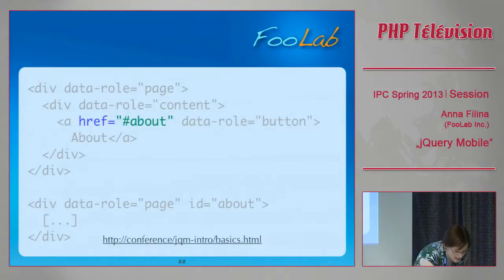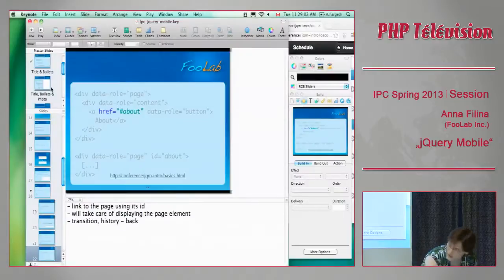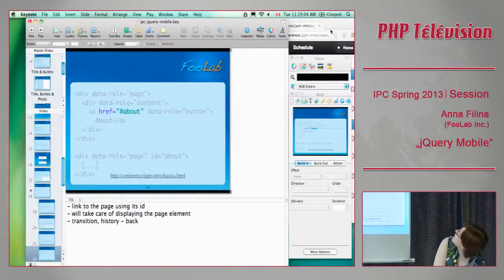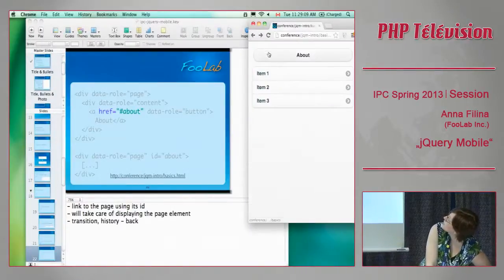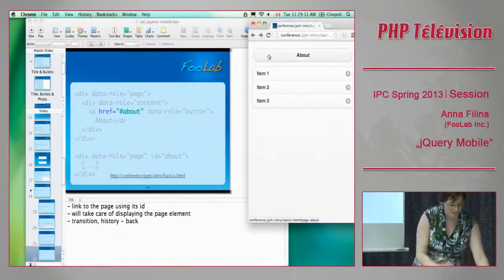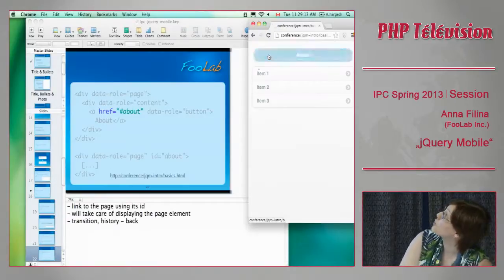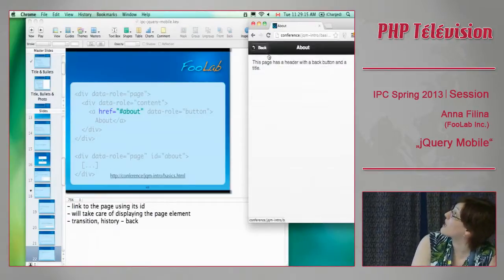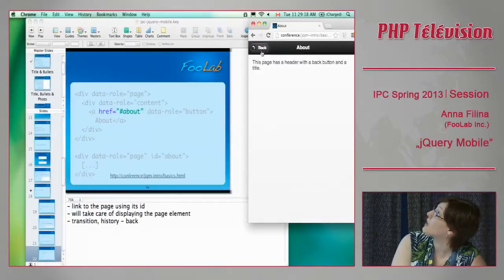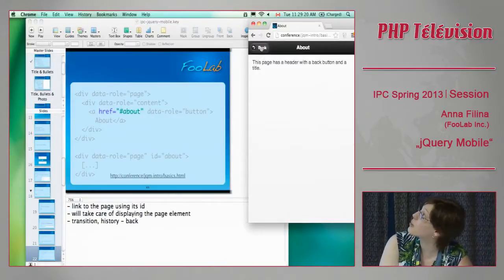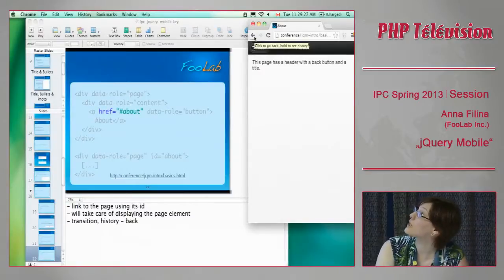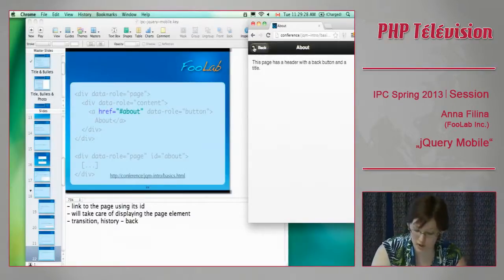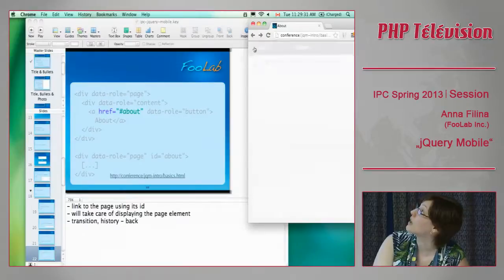I'll show you this live, if I can. Yeah, so there it is. This is the About button, and when I click on it, it goes to a page. And the page has a header, it has content, and what's interesting is when you press this, it is equivalent to the back button on the browser, so it plays with the history, so it's very nice. Even though you're still in the same document, it recorded that as a separate page, and you can just go back.